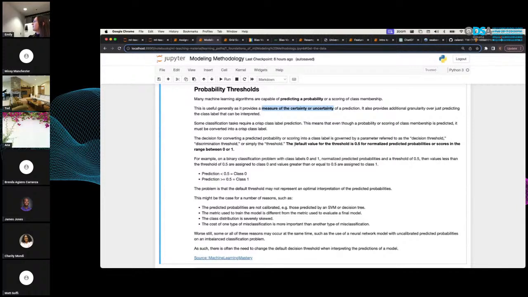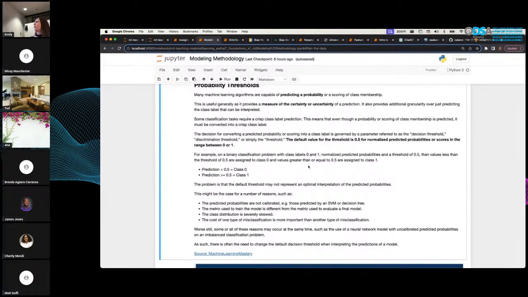And so probability is what it uses to represent that. It's very important to note that the default threshold for normalized predicted probabilities between the range of 0 and 1, which most of ours are, is 0.5. So typically, when you're looking at binary classification, for example, is this an apple, yes or no, 0 or 1, any probability greater than 0.5 is class 1, and any probability less than 0.5 is class 0 by default. It's just very important to know that that's what happens by default under the hood.